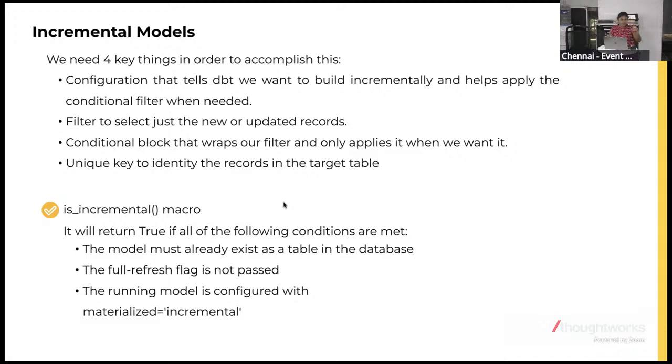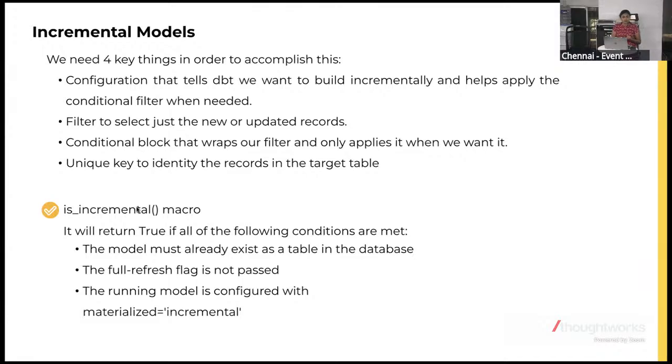For the first three points I mentioned, we have something called the is_incremental macro. I've mentioned what a macro is: a set of SQL scripts where logic is mentioned. This is_incremental macro is given by DBT itself. It's an inbuilt macro. If the target table, where you're loading the records, is already available, it will return true.